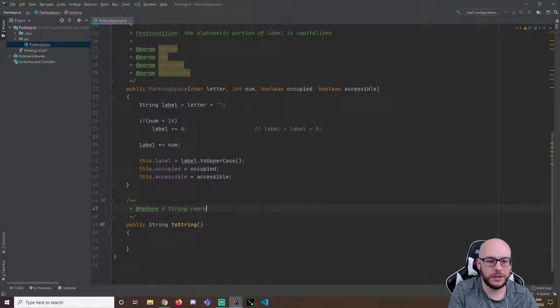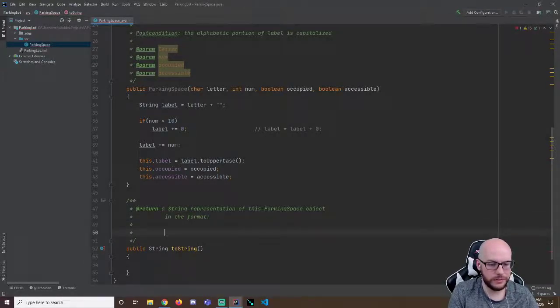a string representation of this parking space object in the format.